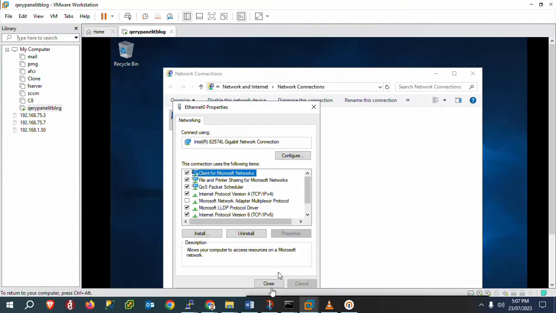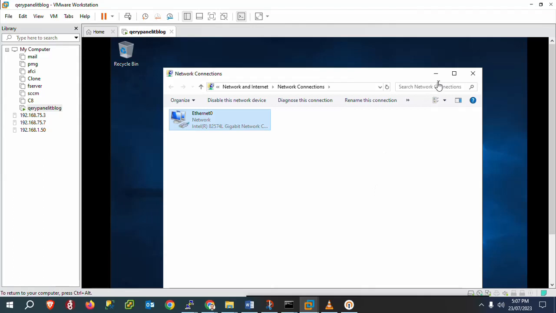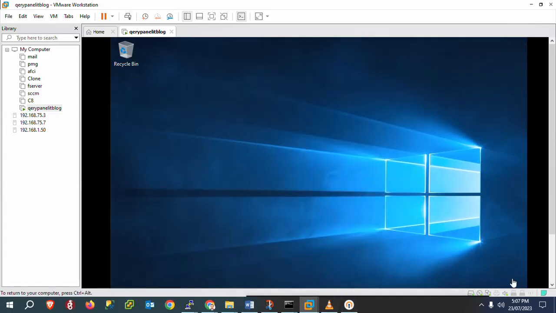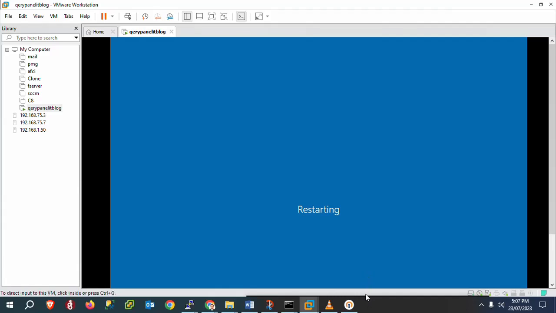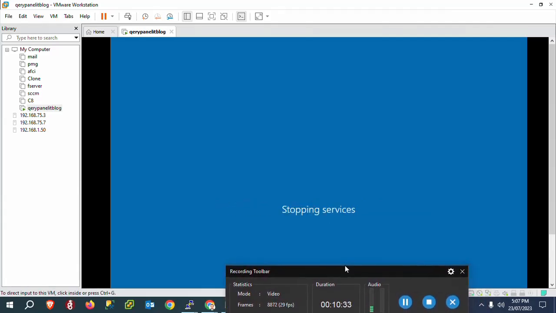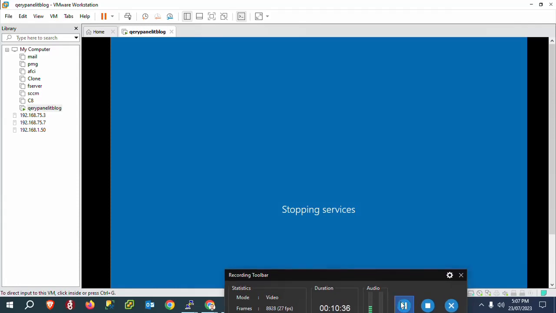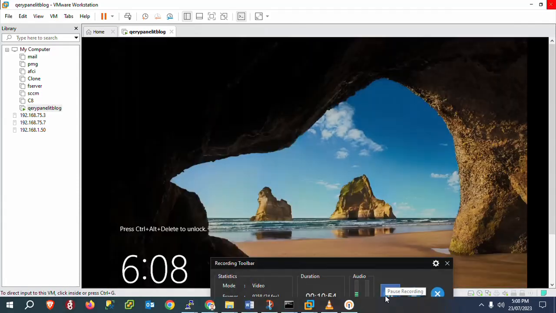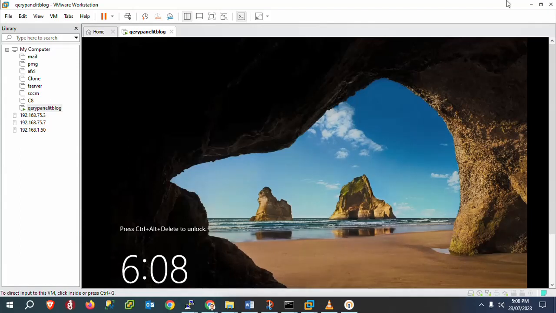Once you click OK, now you need to restart your PC. Once the PC restarts, you can log in and use this server remotely. Click restart now, and your PC is restarting. It will stop all the services. Have patience; once it restarts, we will go for further installation. For the installation we will install Active Directory domain controller, DNS and DHCP. So guys, as you can check over here, my PC is restarted.